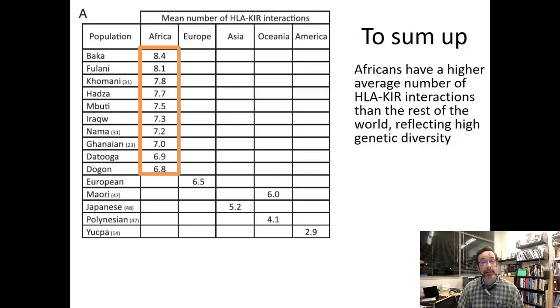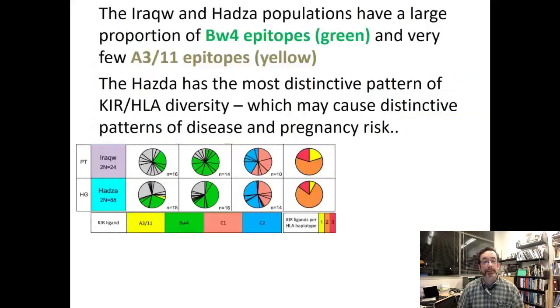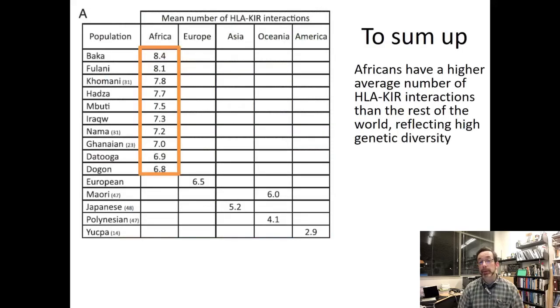And it also means that it's important to study the African genes because we don't understand yet what the diversity means. And so the best place to study diversity is where there's the most diversity, so you can possibly see the most interactions. Notice in all of these as well, HLA KIR interactions are related to what makes the Iraqw and Hadza distinctive as well. So it's possible that these are distinctive among the world for the diversity of KIR that they have. Again, we don't know what it means. It probably means certain risks for certain diseases and certain protections against certain diseases.